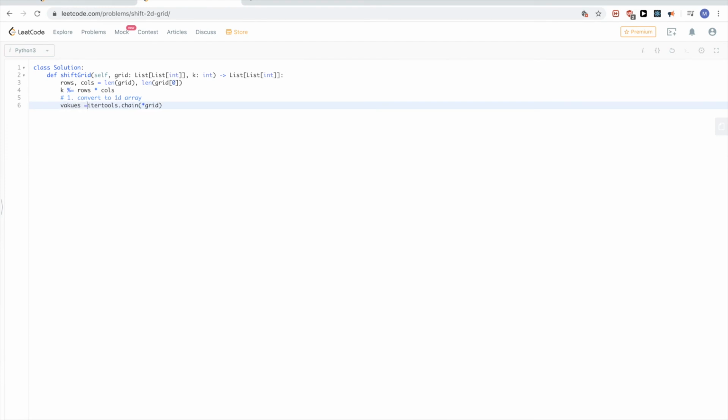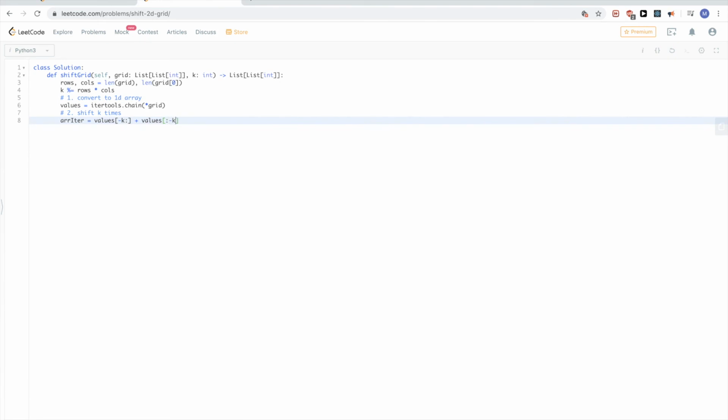And so this is our list of values. And then the second step is to shift k times using the formula that we said, which gives us an array where we take the last k values, which is minus k, plus all except the last k values.